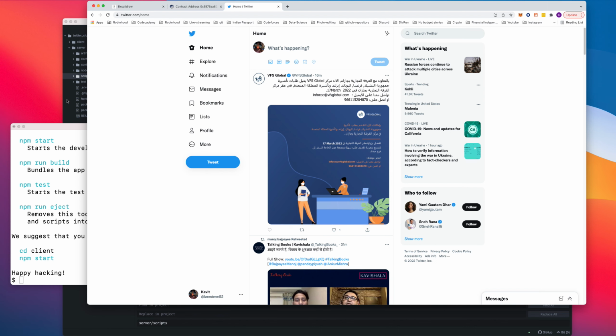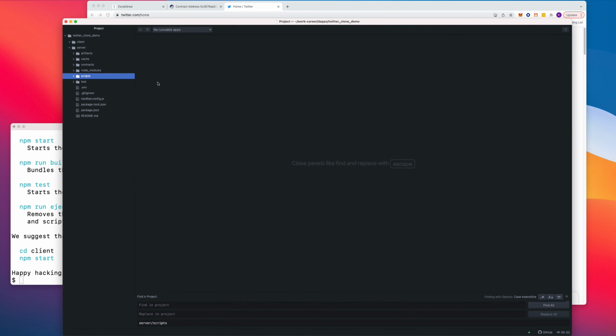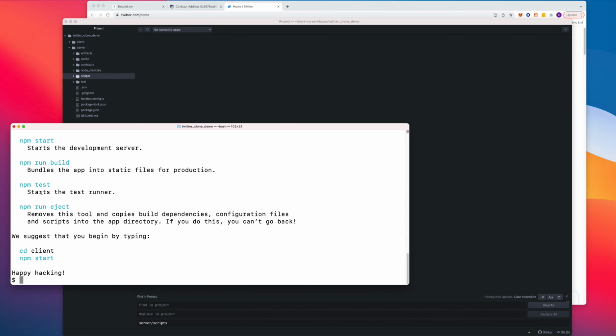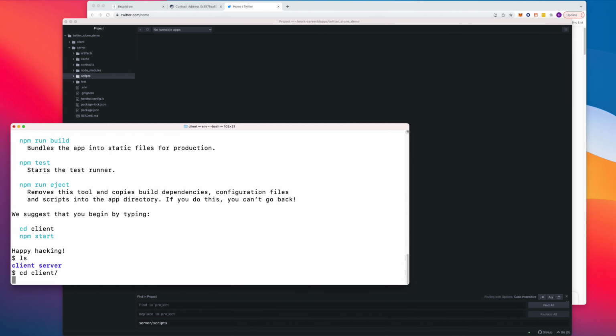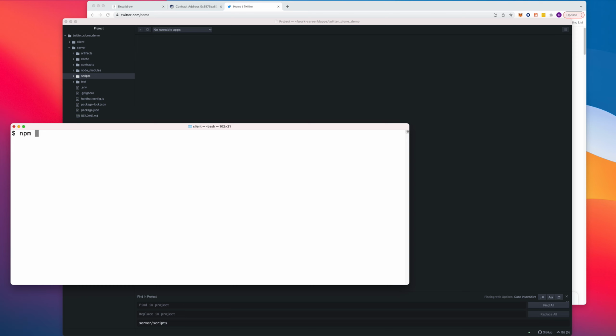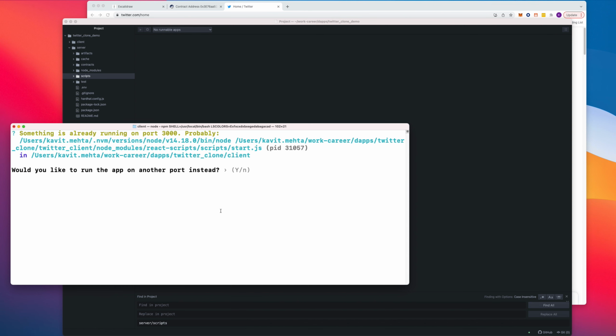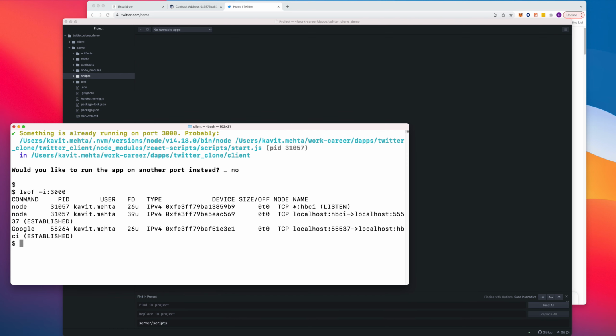There is actually an npm Twitter package which comes in handy, so we can use that. Let's go into the client, and if we do npm start, as it says, it will start our server. It says no. Okay, let me kill the service that's running there.